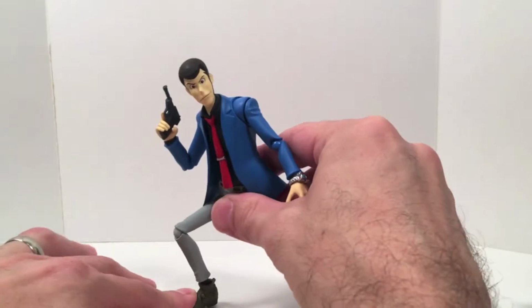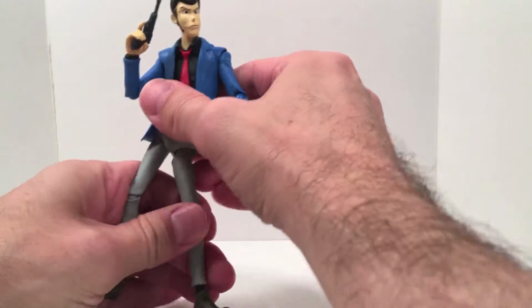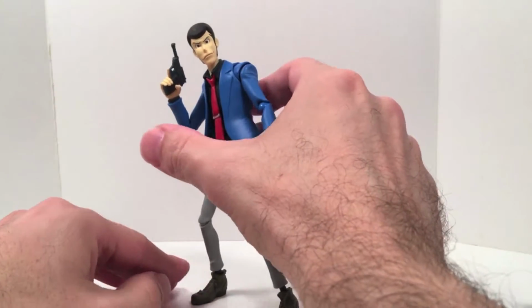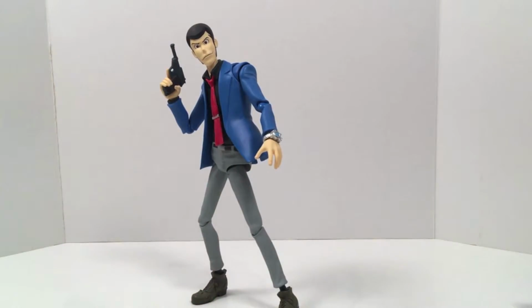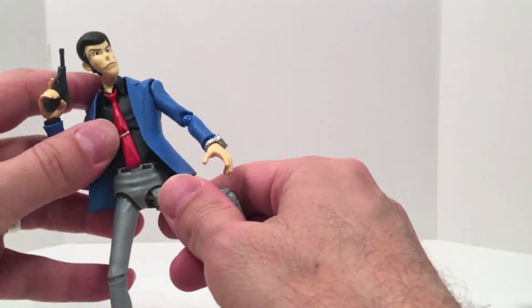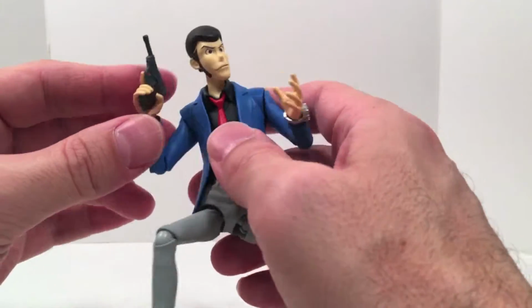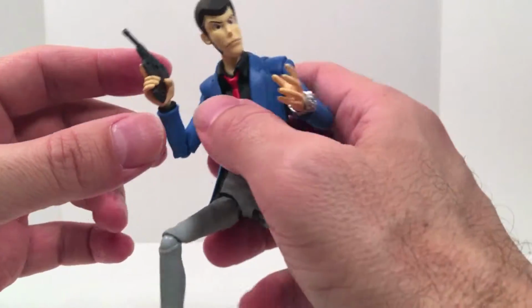Of course, kind of like her, he does have a little bit of a standing issue, but it's not as bad. His feet are a little bigger. See, there you go. It's pretty good. So he works a little bit better in that department, and I haven't had anything pop apart, so that's really good.